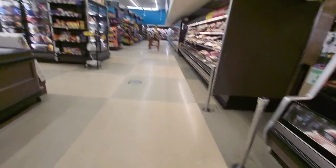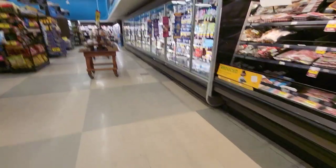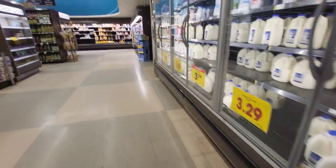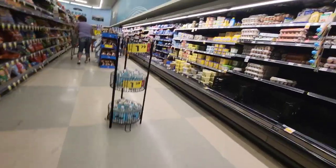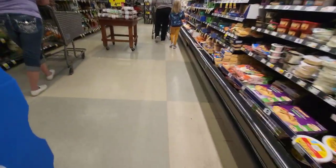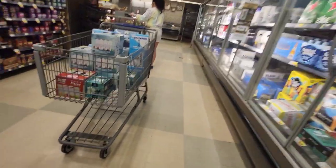This floor I think might be original from back when the store opened in 1965, or before that. I know at least it opened in 1965 — I know that because they have a plaque outside. That's how long this location has been here. But they have renovated it over the years and kept it in good shape. And even this floor that seems fairly old, they keep it clean. This is a Kroger that's in good shape, I would say.